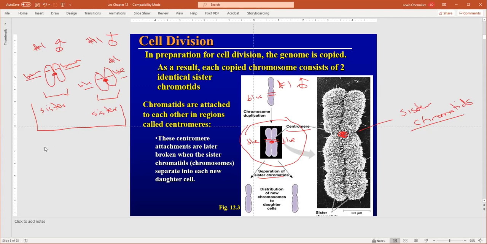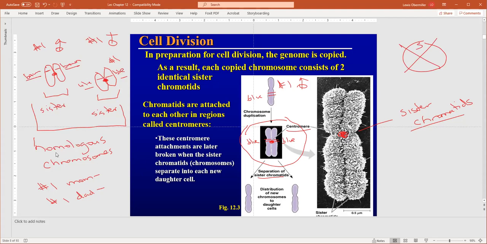Now, because they have the same genes, like eye color, and they're the same number chromosome, but they're not identical, they're called homologous. So this would be like the number 1 chromosome from mom and the number 1 chromosome from dad. Those are homologous. So mom might have brown hair and blue eyes, and dad might have brown hair and green eyes. They can all be different on there. They don't have to be the same. But if they're sister chromatids, they're identical copies that resulted from the cell cycle S phase.